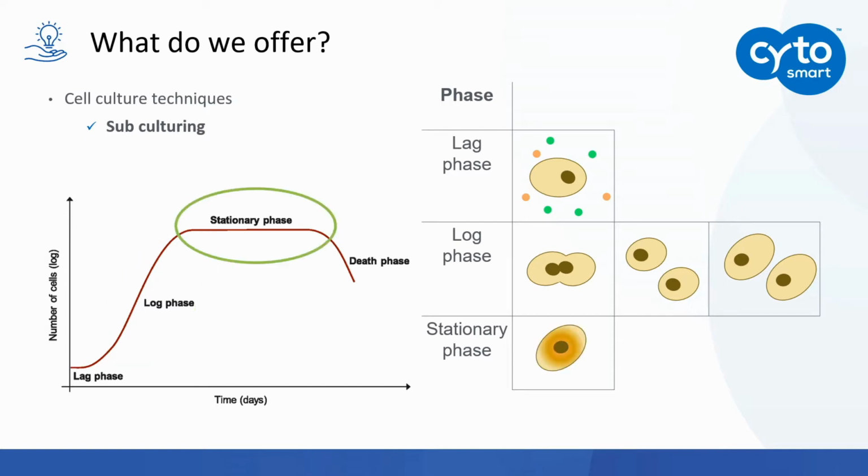And that is when they enter the stationary phase. This phase is characterized by a percentage of 0 to 10% of cells that are in their active cycle. So when you want to perform experiments with your cells, this is actually too late. And it also makes sense that this phase is followed up by the dead phase and your cells are useless.